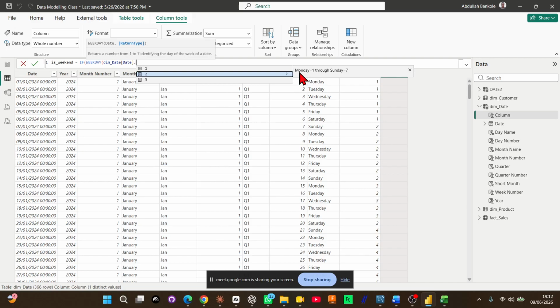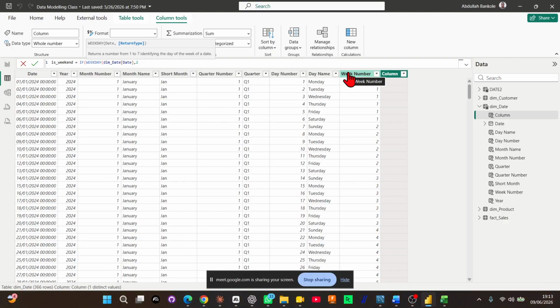Our first day is Monday and our last day is Sunday. 3 says you are starting from 0 to 6. So we can use 2. Why do I want to use 2? You will see now. When I use 2 like this, it means my weekday is starting from Monday. My weekend is actually now going to be 6 and 7, isn't it? So once my weekend is 6 and 7, that means anything that is greater than or equal to 6 is what? That is my weekend.